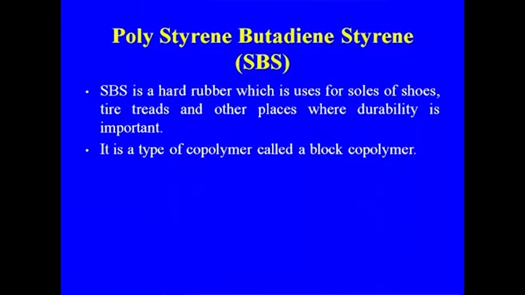durability is important. Earlier we used to have shoe soles made of leather. Now with the coming of synthetic rubber, and urethane rubber especially, the durability is much better, whereas earlier we used to have cracking. So the shoe lasts much longer. This is another advantage of synthetic rubber. It is a type of copolymer called a block copolymer.